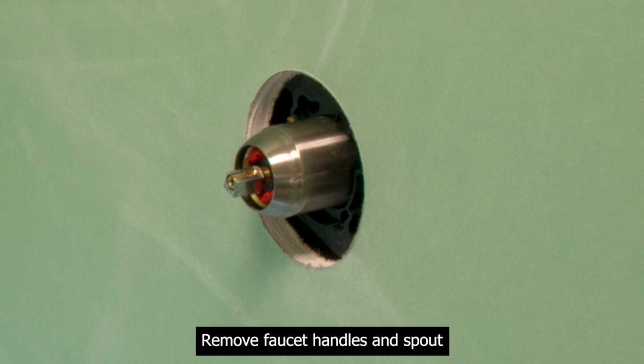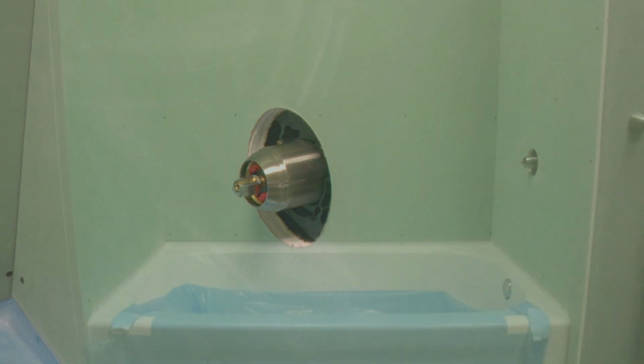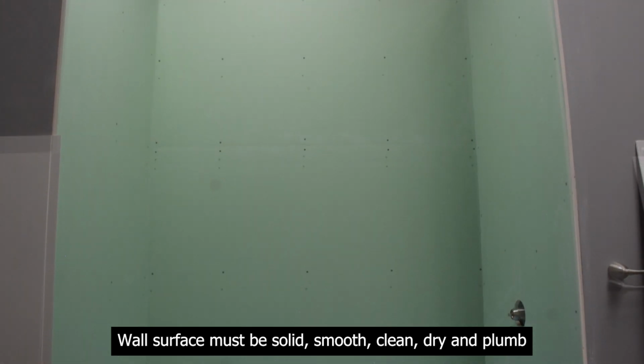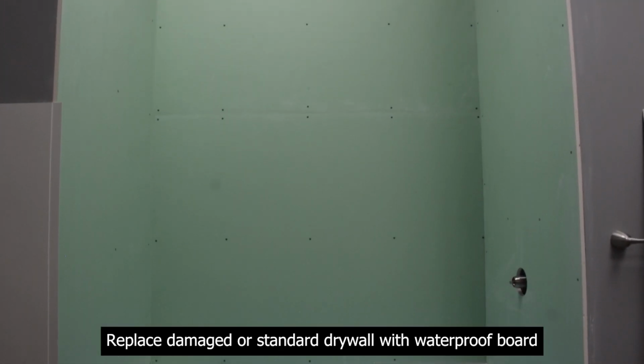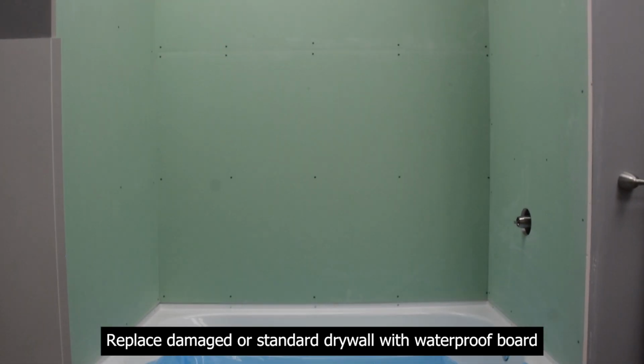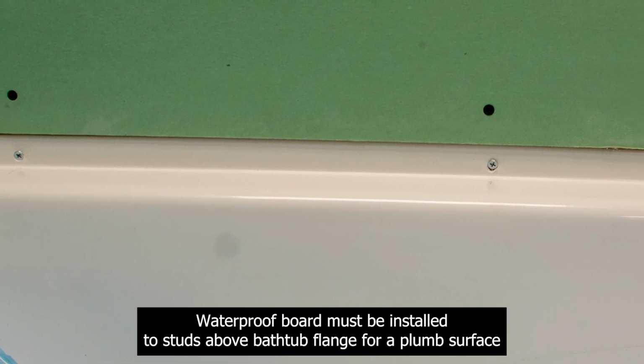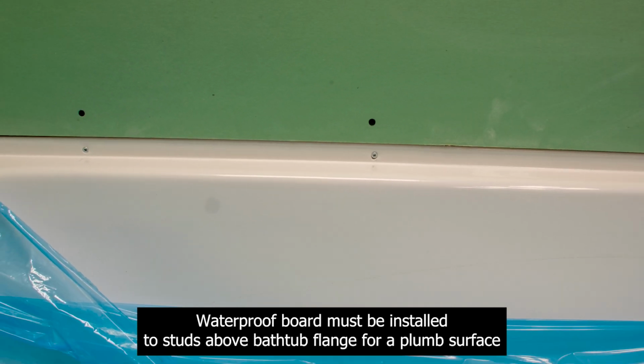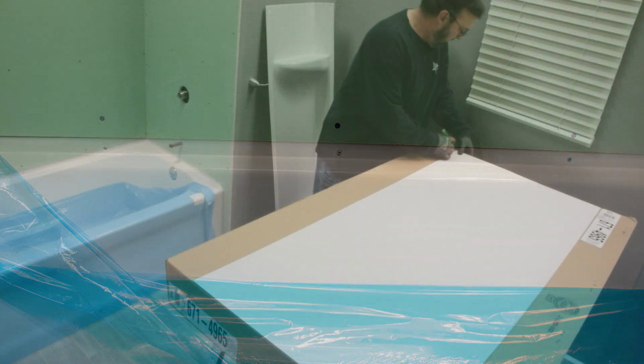Remove faucet handles and spout. Wall surface must be solid, smooth, clean, dry, and plumb. Replace damaged or standard drywall with waterproof board. Waterproof board must be installed to studs above bathtub flange for a plumb surface.